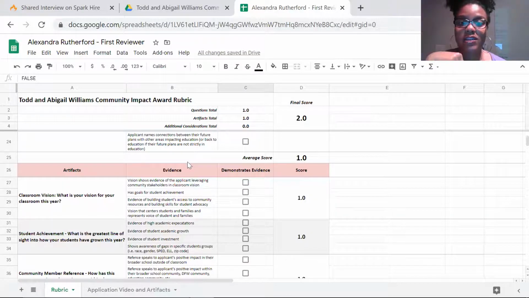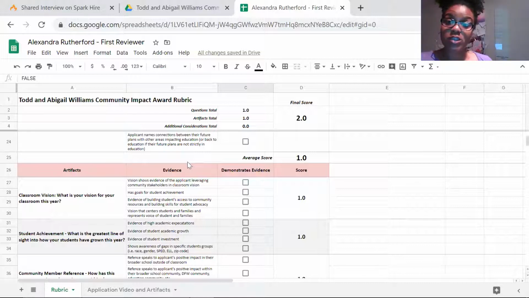And so we've kind of listed out things that objectively you can decide if this person exhibits, instead of some sort of ranking of good or bad. It's just, does this person exhibit all the things that Teach for America, Teach for America DFW specifically, holds to be true for what we want for our core members. So maybe you don't hear them talk about the thing in classroom vision, but you do hear them showing this evidence somewhere else and you feel like it's really strong.